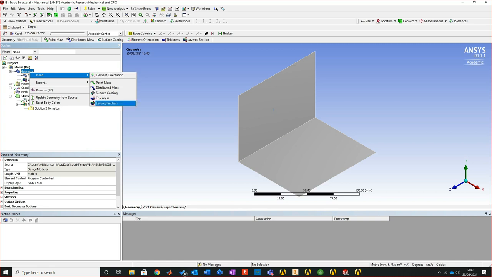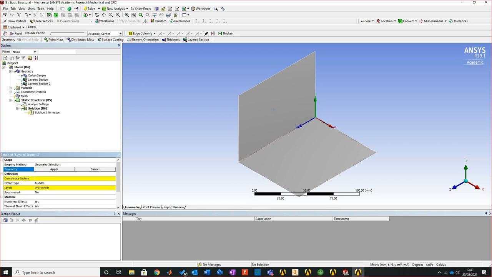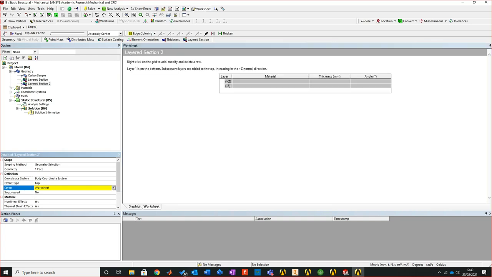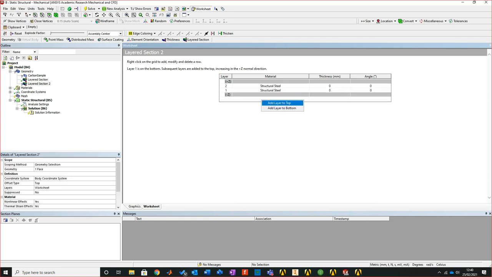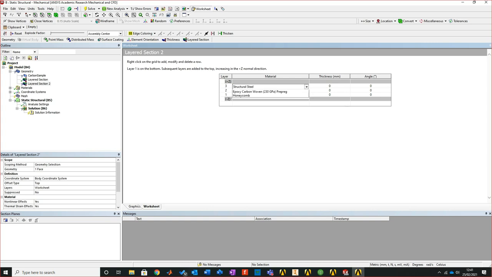I'm going to go layered, and I'm going to click apply onto there. I'm going to do offset, and then I'll do boundary again. I'll come from my top face, and again, I'm just going to repeat that process. Here though, there were only 3, if you remember. So add layer, and add layer. My top layer here becomes carbon, my middle layer here becomes honeycomb, my bottom layer here becomes carbon.